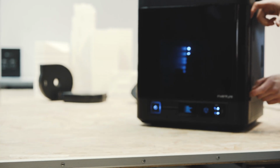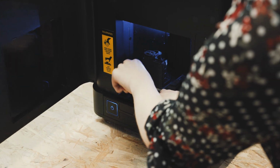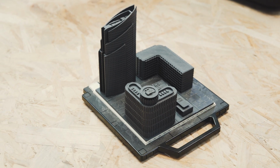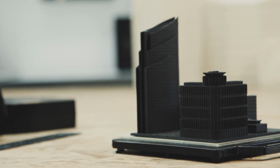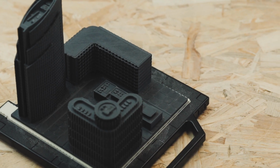Zortrax Inventure has been built around an enclosed heated printing chamber. The chamber is practically sealed off from the surrounding environment. While all ABS-based materials shrink about 8% during cooldown in an open 3D printer, Zortrax Inventure keeps the temperature right in the material's optimal range, significantly reducing this effect.